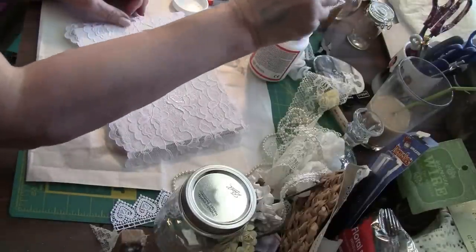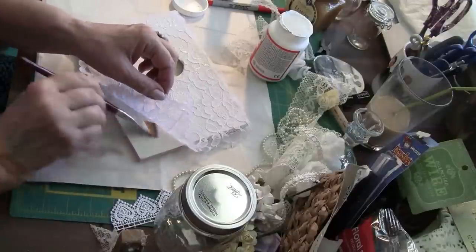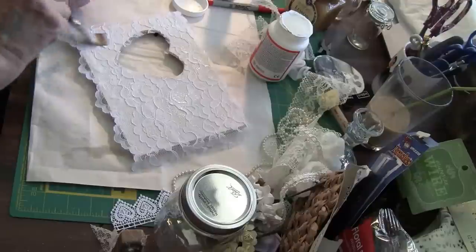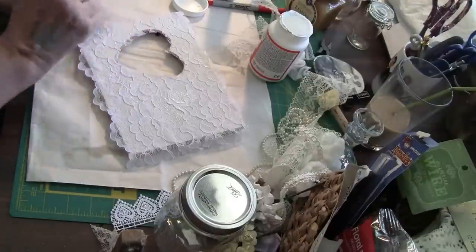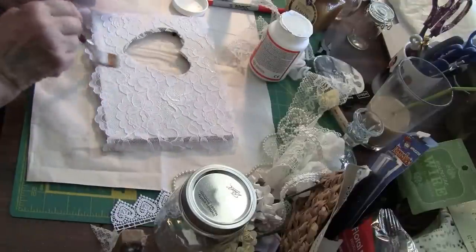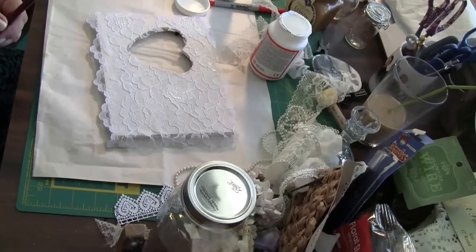It's not going to take long at all because it's so hot. And then as soon as this is dry, because I don't want to try to hot glue while this is drying. But as soon as I see that this is completely dry, I'll be back. And it's not going to take any time at all now that I have everything cut. And then I'll start embellishing. So I'll be back in just a couple minutes.